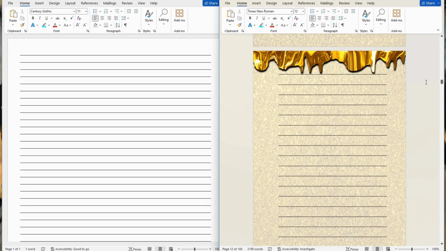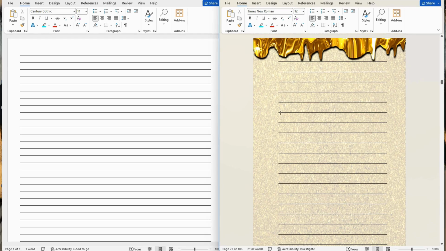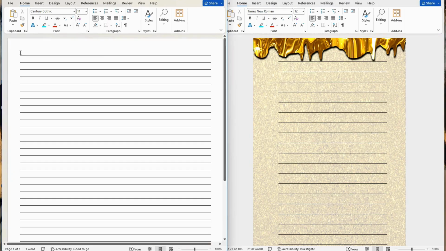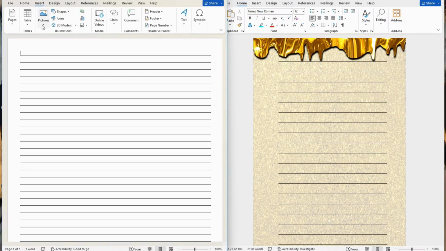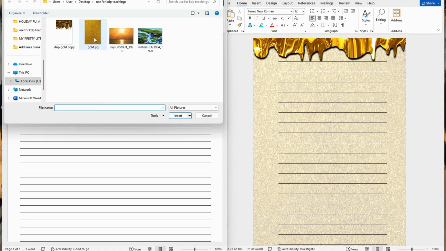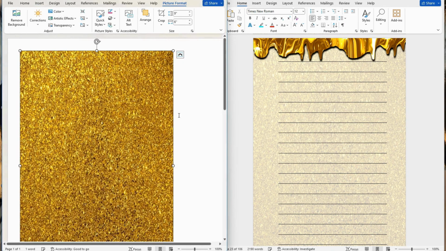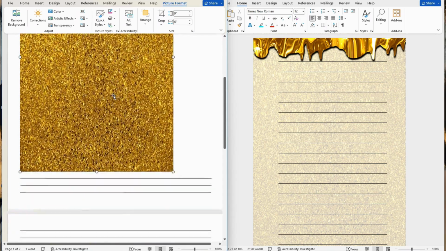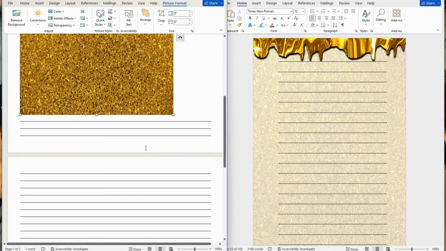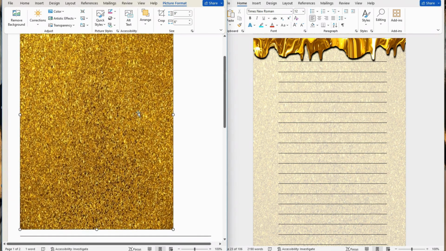Like if you want to do a page that has images behind. These are lines, but if they were words, it's the same principle. So of course, we're going to insert it properly because you want to do this, especially if you're uploading it for Amazon KDP. You know you have to insert the image. So you will go to where you store the image and then you insert it. But look what happens. It pushes the lines down, and we don't want that. We want the lines on top of the image.